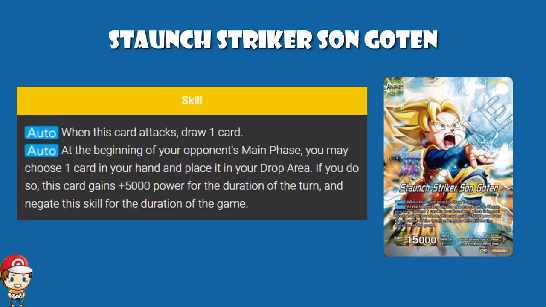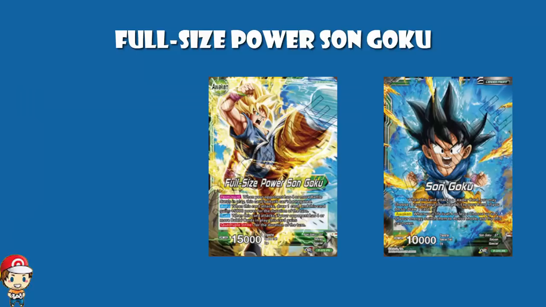I'm not 100% sold on Son Goten. I like the skills, but I'm not loving that it's once per game, and I'm not loving the flip over 1 energy. Hey ho. Now, we do also see a Green Sun Goku here, which looks really good, but it's really easy to play around.